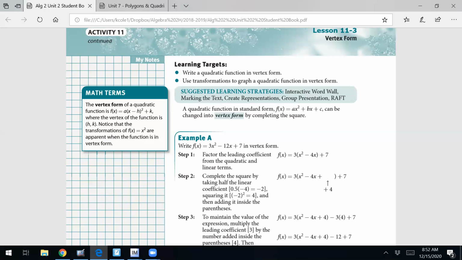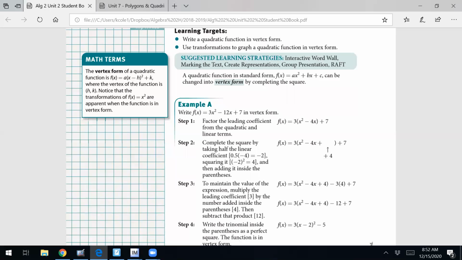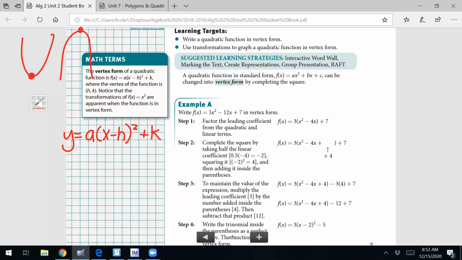All right. Okay, so yesterday when we were talking about the vertex form, we were discussing the fact that its new way to be written is like this. Who is the vertex? Good. The vertex is going to be the one down here at the bottom, or if it's flipped up, it could be this one at the top. Those are going to be your vertex, and they're going to be labeled HK. It's where your graph changes direction.